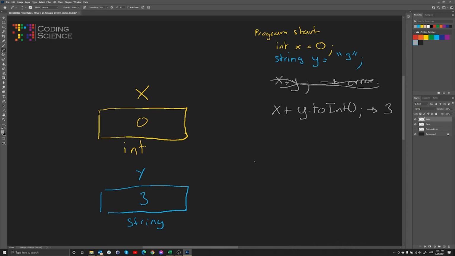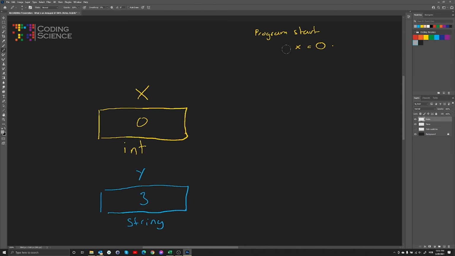Now the second thing is that the variable, depending on where you call it in your program, may not become accessible anymore. So let me give you an example. Remove all of this, and you start a program, you start doing some stuff here, and suddenly you decide you want to do something like a loop.